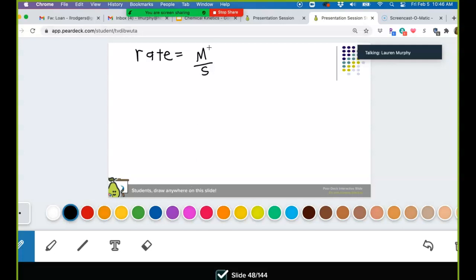Let's compare that to everyday rates. The rate at which you drive, also known as the speed, we measure in distance over time. That's miles per hour, right? But we're not driving a car, we're doing a chemical reaction. So that's why it's concentration over seconds. It's the change in concentration over time. Reactants should lose concentration over time and products should gain concentration over time. And remember, all these brackets mean concentration, so concentration in here is molarity.